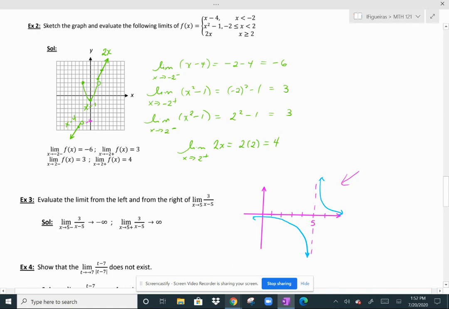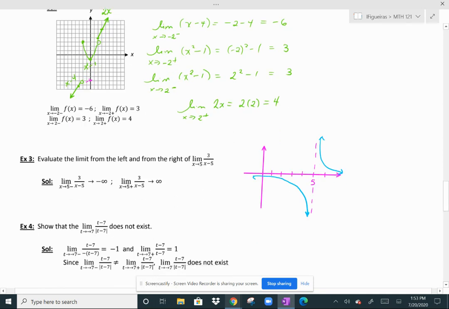And so as you get closer and closer to 5 on the left, you can see that your graph here in blue is approaching negative infinity. And as you get closer and closer to 5 on the right side of 5 and look at the path of the blue curve, that's approaching positive infinity. So not only does this limit not exist, but on the left and the right side of 5, it has different behavior. And again, knowing that is helpful in order to graph functions later on.